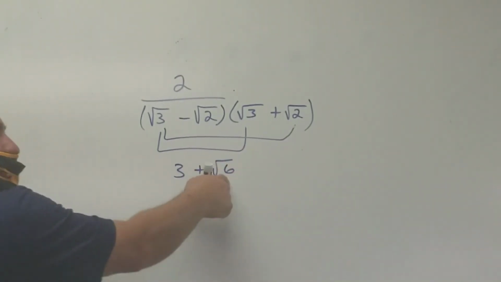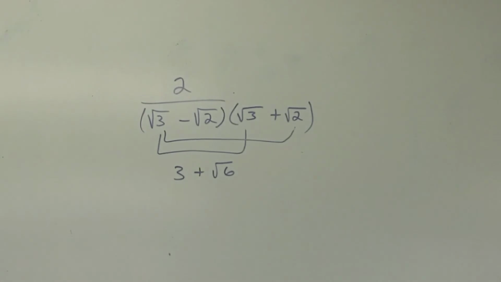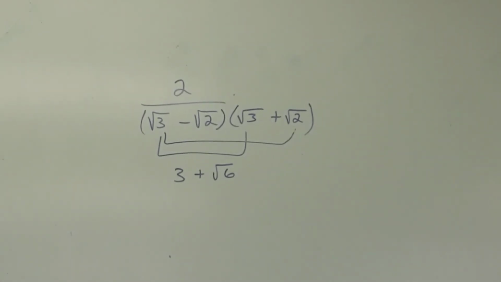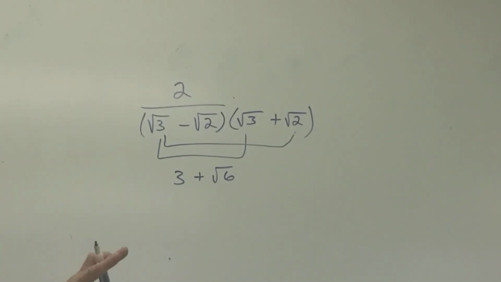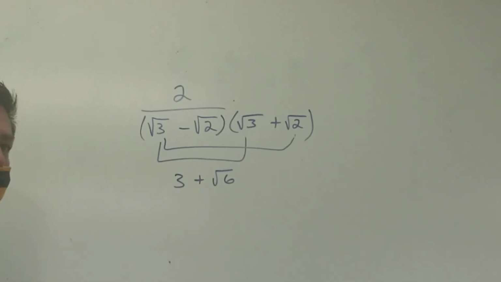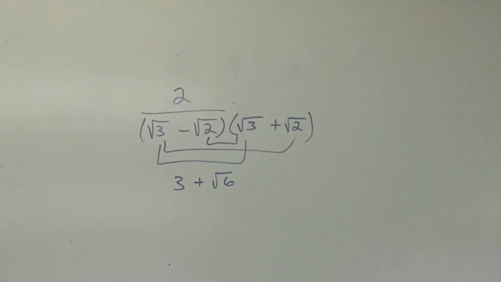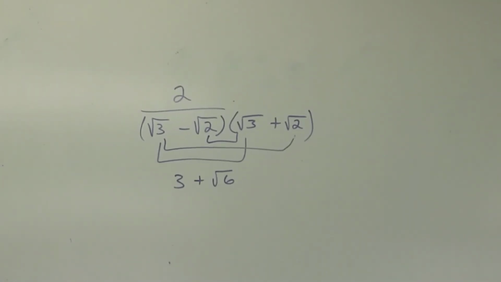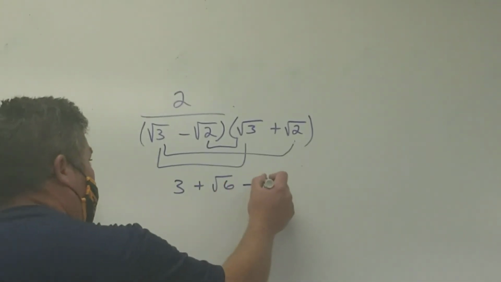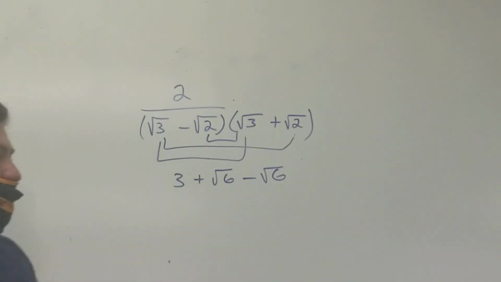Hey, you said that was going to go away. It will. Calm down. Calm down. Simeon, don't get mad. Multiply the inside, Simeon. What do you get? Minus square root of 6. You do! What the heck?